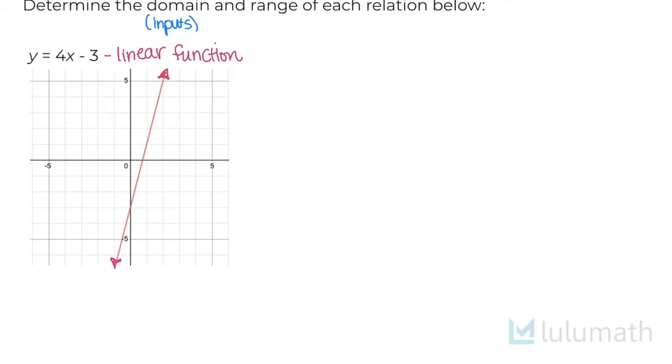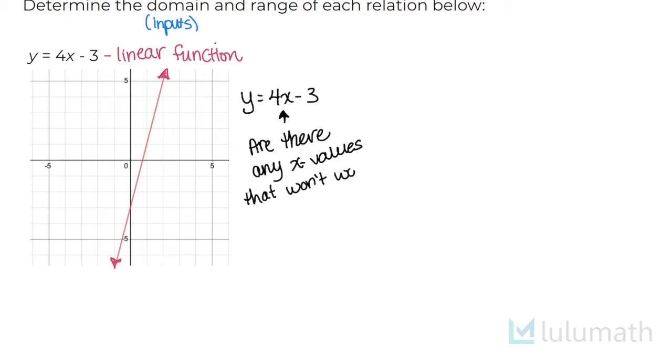So if you see here, since our equation says y equals 4x minus 3, can you think of any x values that won't work if I were to plug it in? I could plug in tiny numbers, large numbers, fractions, decimals, you name it, even irrational numbers, rational numbers. Any real number that I plug in here will work for us because I can do 4 times any number minus 3 and I'll always get an answer.